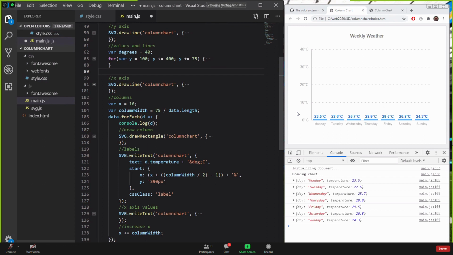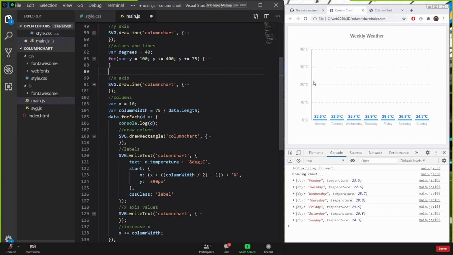Yeah, the power. Guess what you're gonna do? We're gonna change the size of each column.